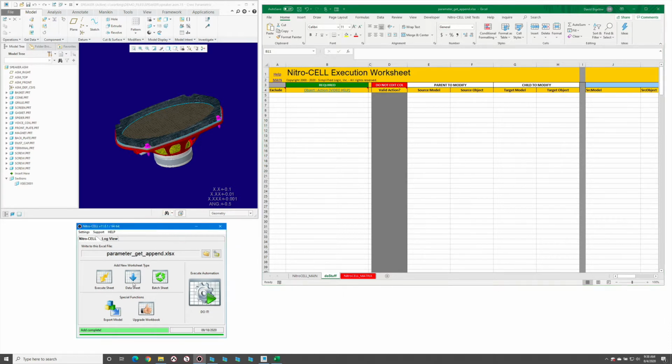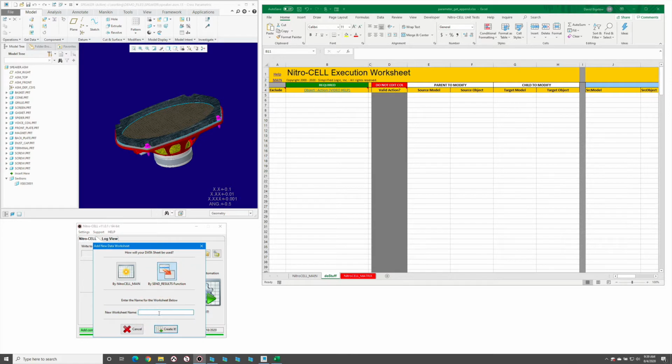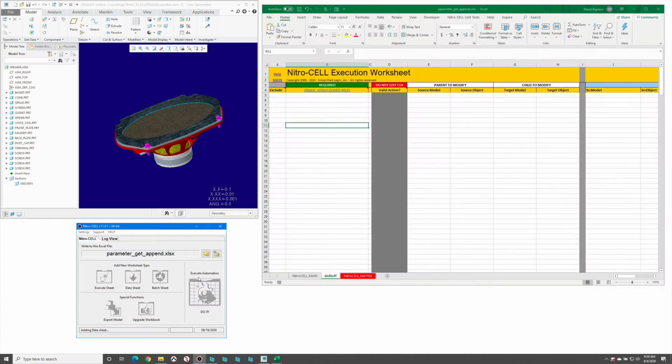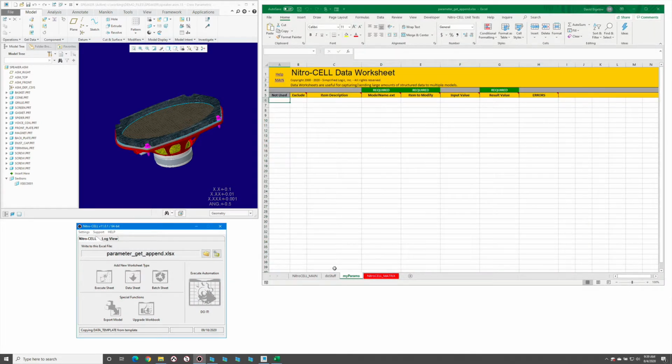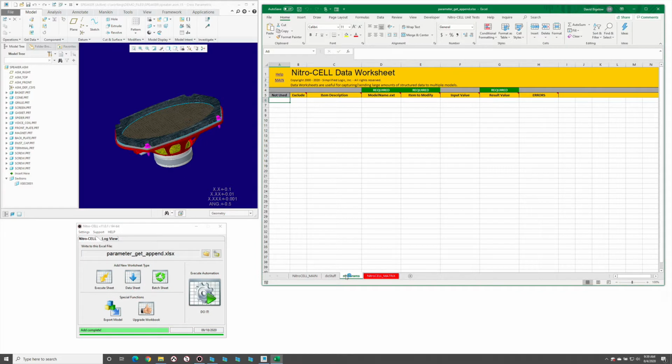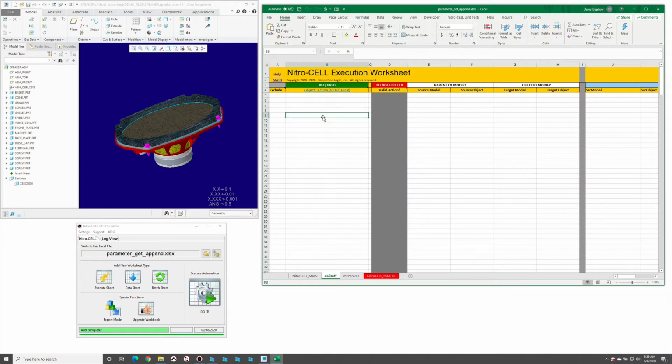Now, a data sheet in Nitro-CELL is a special type of sheet that you can use to do mass sends of information back. The thought process behind this is that this data will be in a specific format that will identify the model, the parameter that you're going to be modifying, and the value you're going to send, and you could send a whole stack of stuff at once from a data sheet versus doing it one command at a time. That being said, this is an older function, so there is a new option for this that we think is a little bit more sophisticated using tables, but we'll talk about this first.